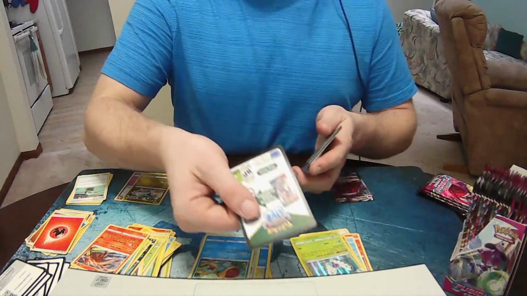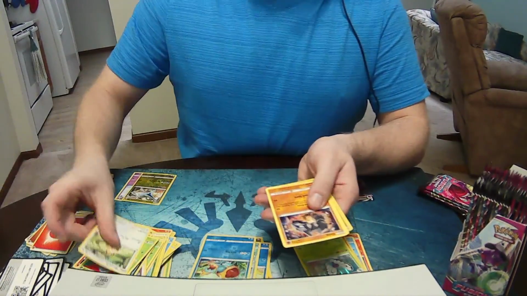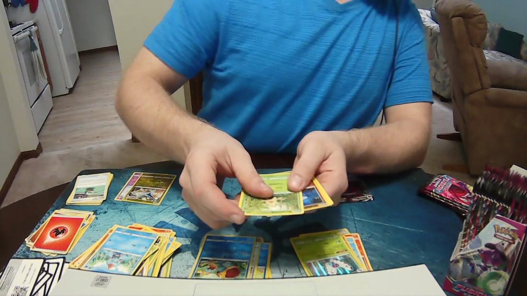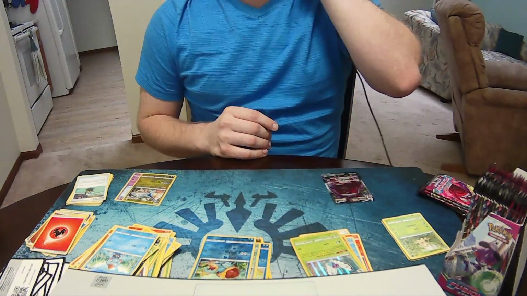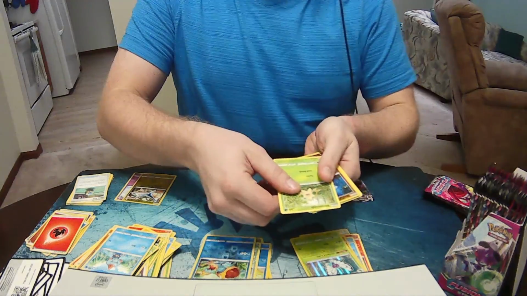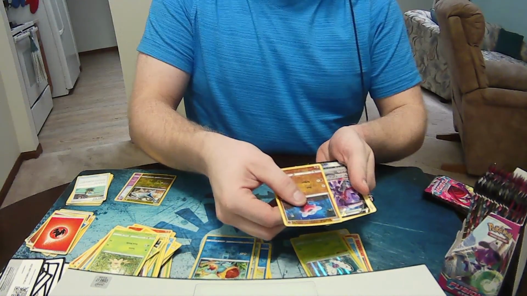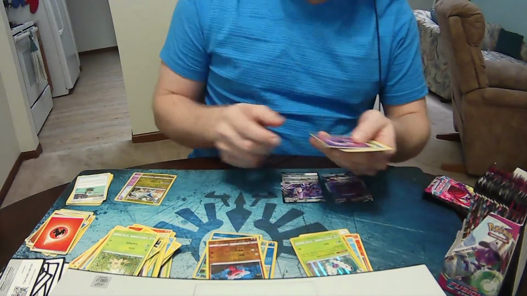We got another black. Let's see what we've got. Dewpider, Meowth, Onix, Joodle. Hang on, everybody. Alright, sorry about that, everybody. And where were we? Ah, yes. Shroomish, Reverse Holo Stuffle, and Genesect V. Nice.